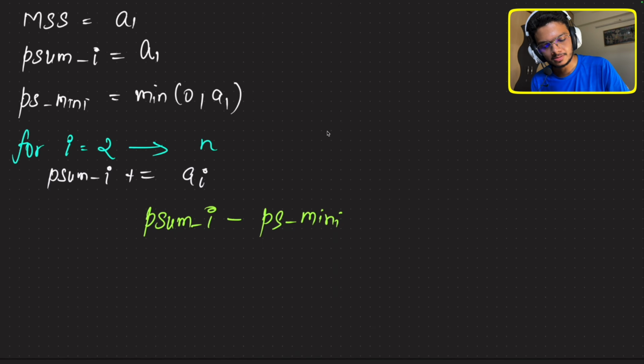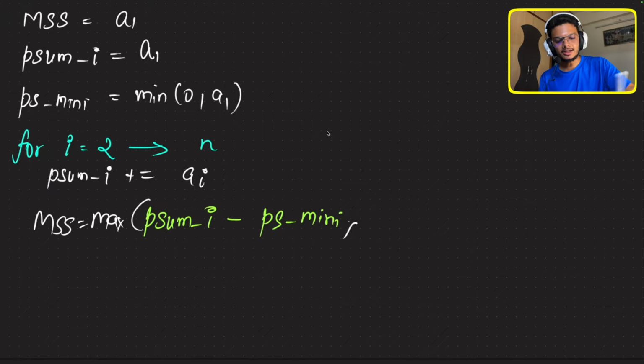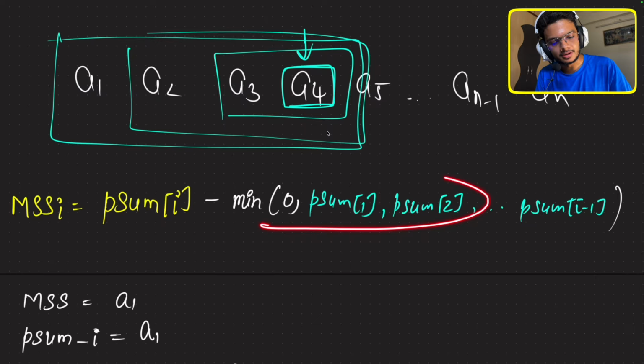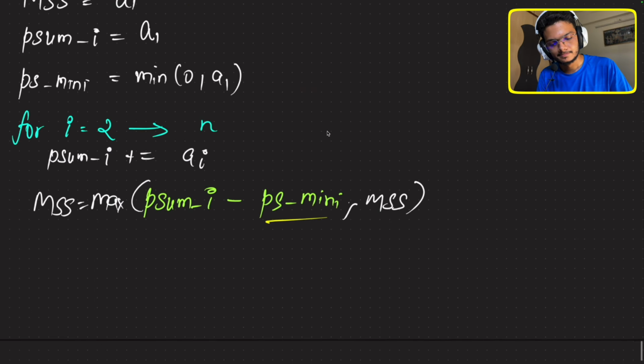And you update the maximum prefix sum. So maybe what you can do is you can take maximum subarray sum to be max of this part. So this is a maximum subarray ending at current index, and whatever the maximum subarray sum is now is present till now, and that is that. And then you will have to update, right? So what you'll have to update? You will have to update prefix sum mini, right?